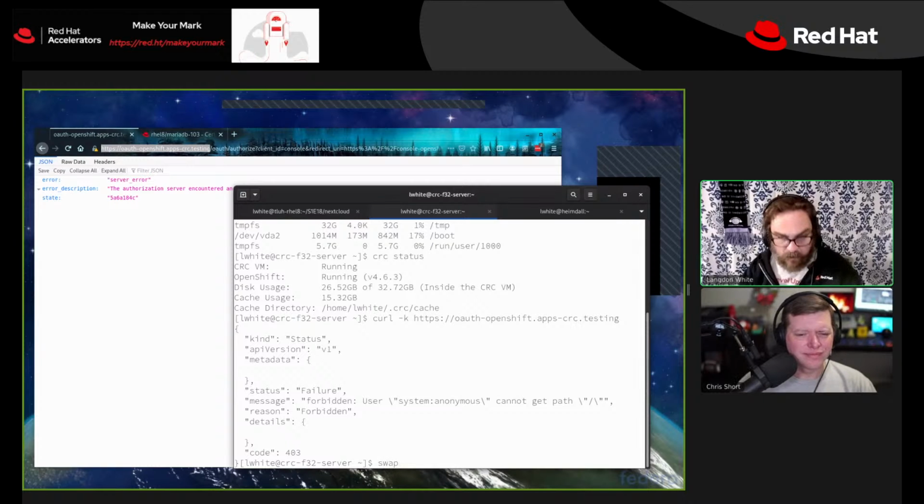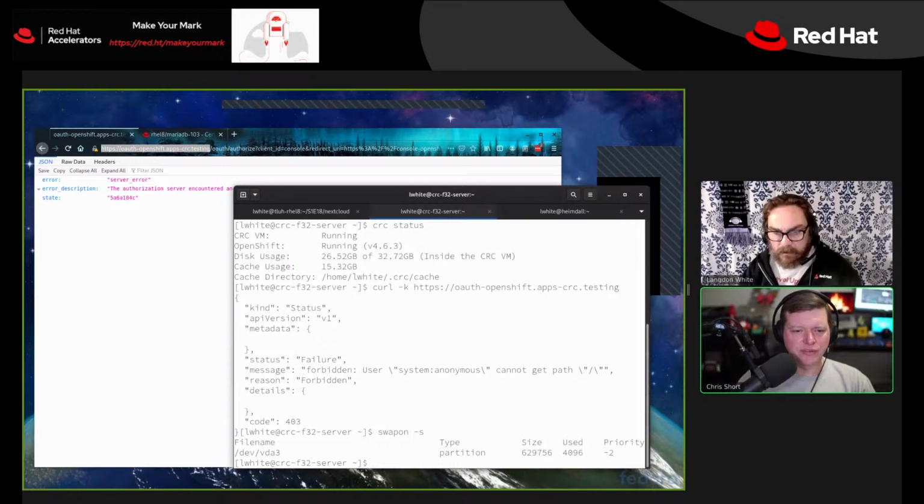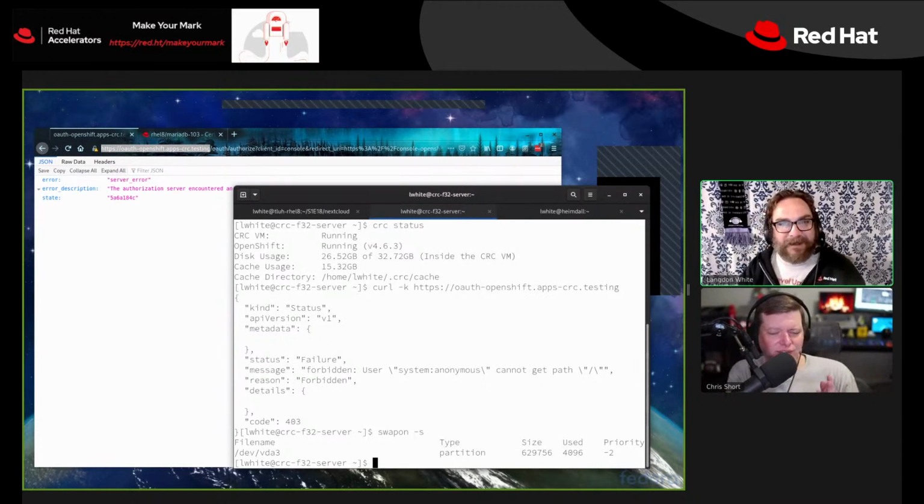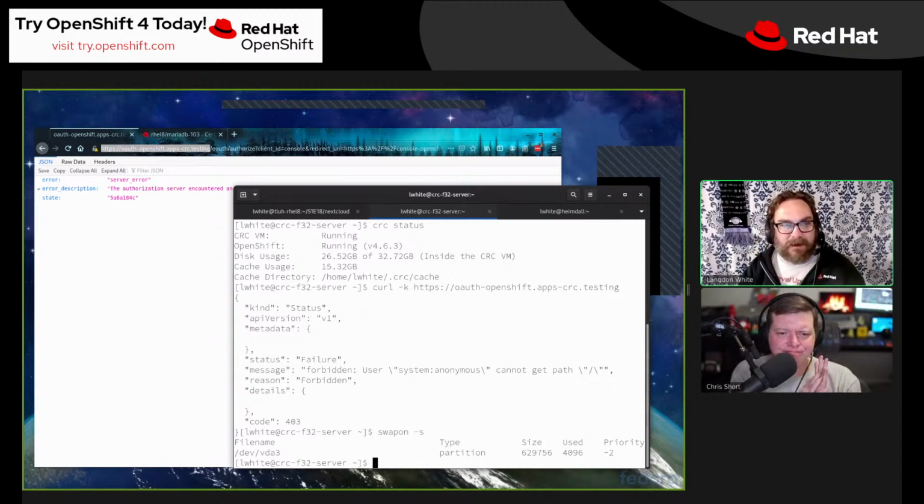Let me just check one more thing. Do you have some swap consumption going nuts or something? No, 4096 used of swap. I think I gave this machine 32 gigs of RAM and like 8 cores, and then I gave the CRC inside it like 26 gigs of RAM or something, and 6 cores. So it should be doing fine. Hmm, that's weird.